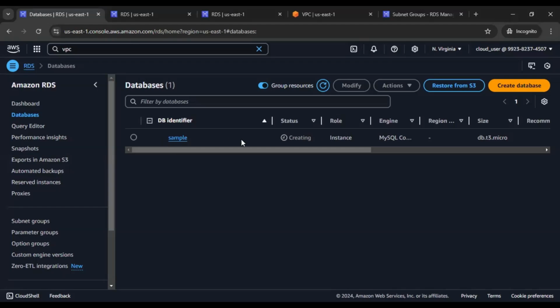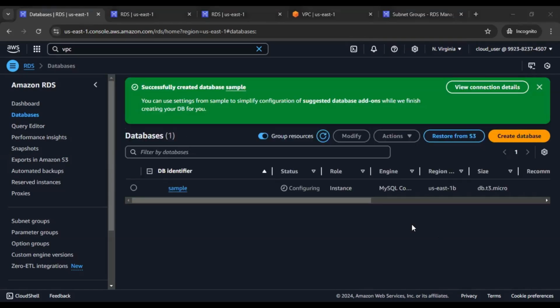So you can see that the database is right now being created. And once it is created, we will just wait until it is done. After the creation is done, it will start taking the backup of the same database. Once the database backup is completed, then our database status will be available. So until then, let me pause my video. Once the database is created, I will be back.